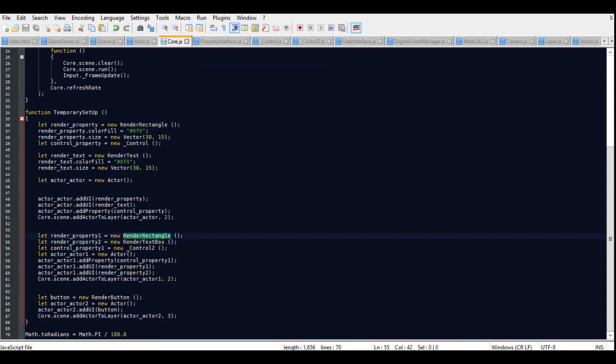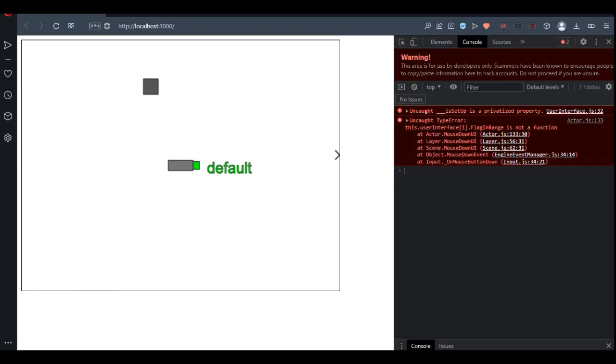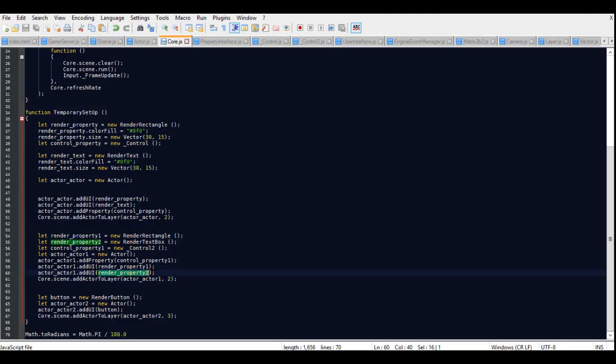Render rectangle, render property 2, and property 2, and it's the only one of its type, so that should be fair game. Line 32. On user interface.